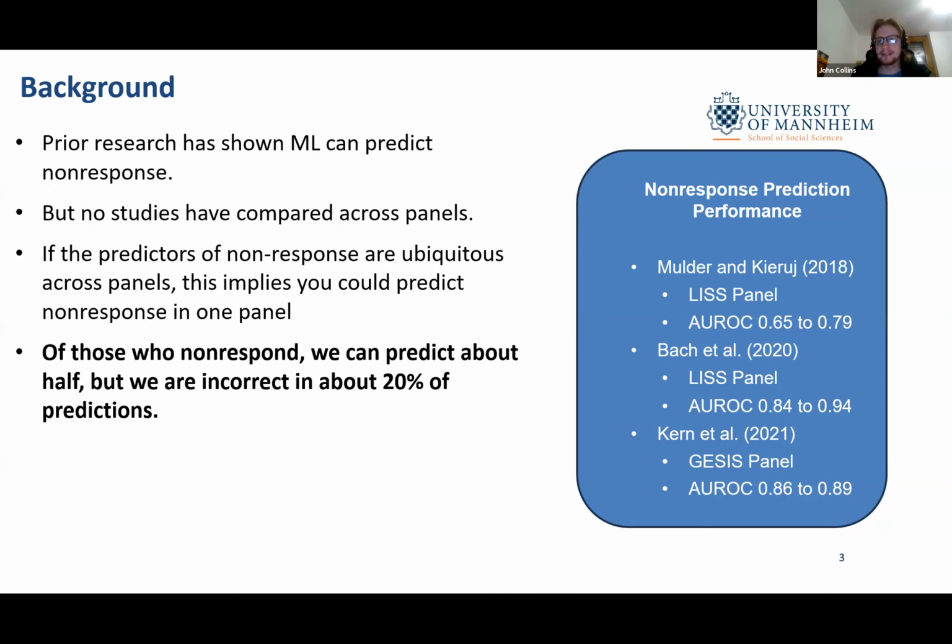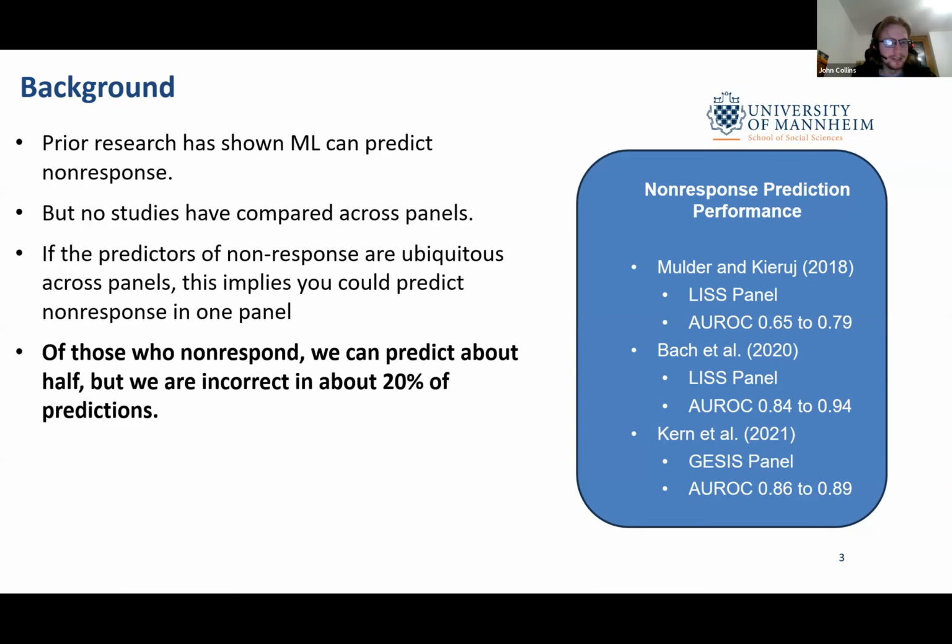And what I'm going to tell you about is this number, area under the receiver operator curve, AUROC. That's a number that goes from 0.1, which means it was a perfect classifier, perfectly guessed everybody, to 0.5, which is the worst possible classifier. Across these different studies, what's happening is that they're taking a single panel and trying a lot of different models and publishing the results. That's fine, but we don't know whether these approaches work across different panels. What's the predictive accuracy of these models?